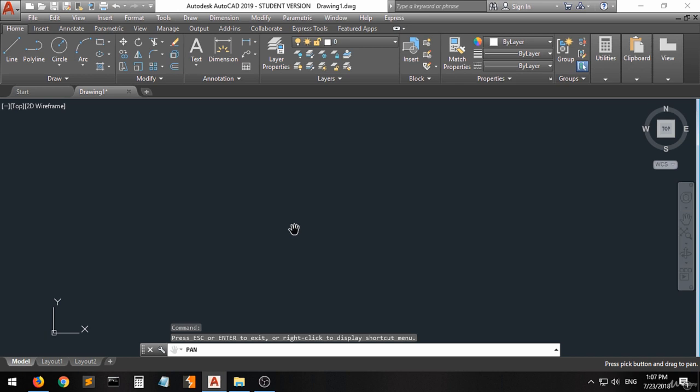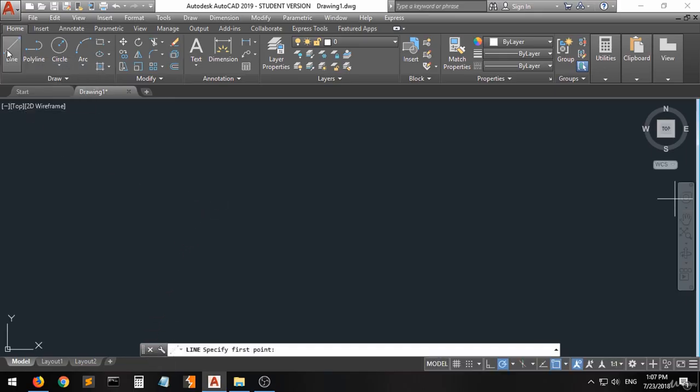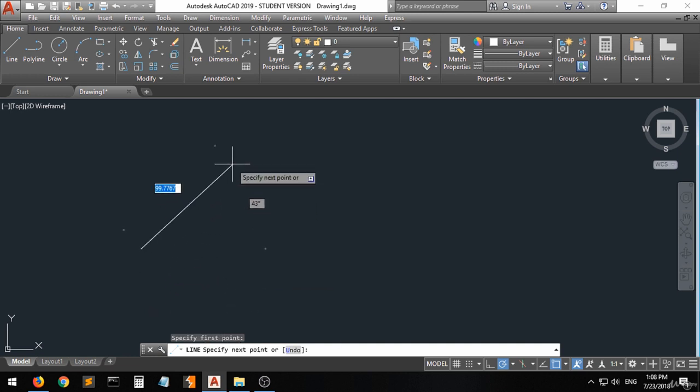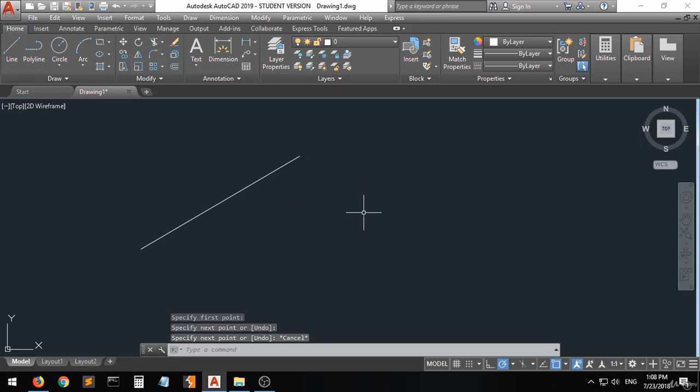Okay? So, moving down to the command bar, as you can see, when you click on any command button like the line, you can see that the line command is activated, and it tells you what to do when you choose this command. So for example, with the line, it tells you to specify the first point. When you go in here and click or choose any point, you can see that it tells you to specify the next point. So just choose another point, and now you can see that the line has been created.